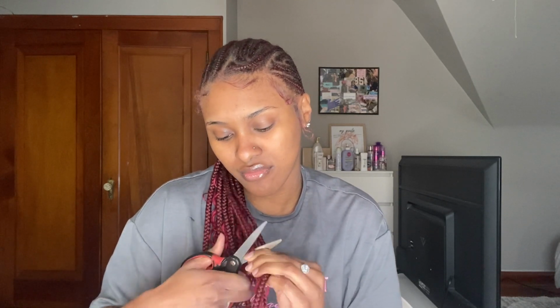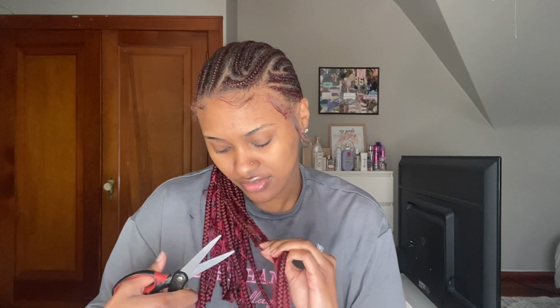I guess I'm gonna just wear my hair natural. Maybe I'll get braids again eventually. I kind of want black braids though, but I don't want to dye my hair black. Because once you dye your hair like jet black, it's hard to go to a lighter color, if that makes sense. Once you go black, there's no going back.